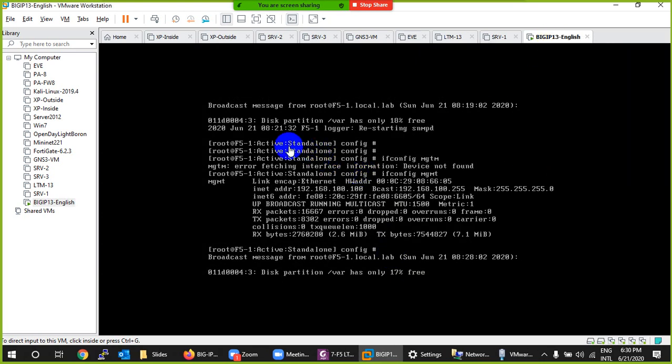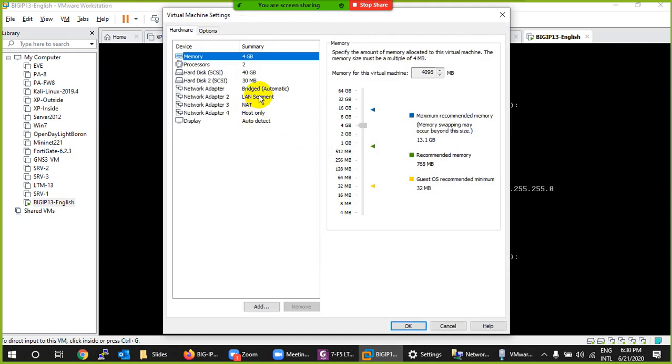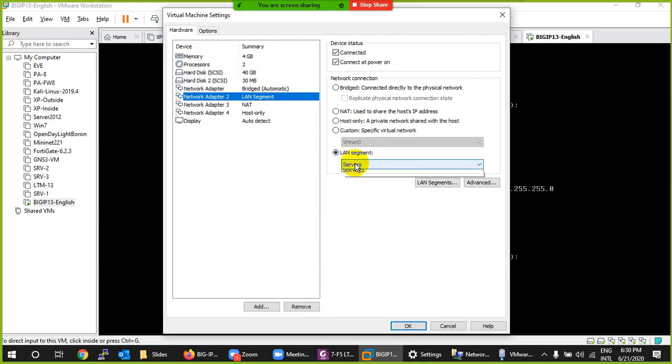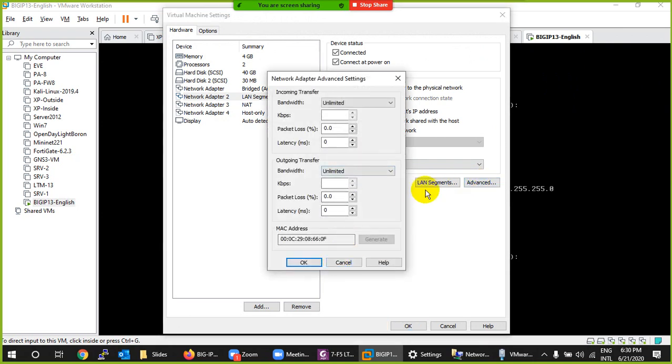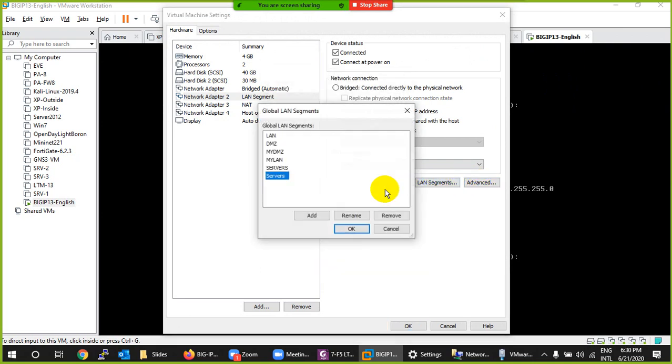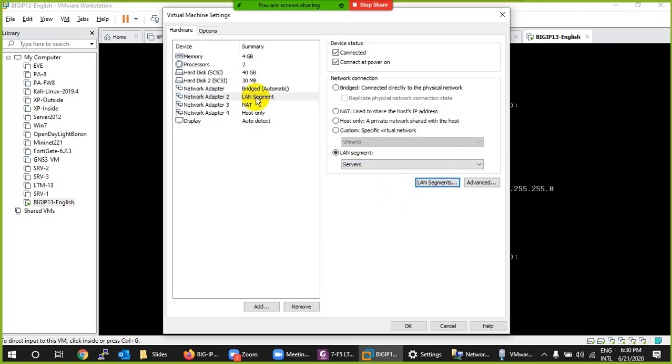So that's why I don't want to create a new interface, because there is a new way to create a LAN segment. These are my LAN segments. You can create a LAN segment from here. Sorry, this one. So many you can create, and just put them in a LAN segment. And the new device also put them in the server, so it will be connected like a switch with each other. So the second, where my data center server will be connected, I choose a server.